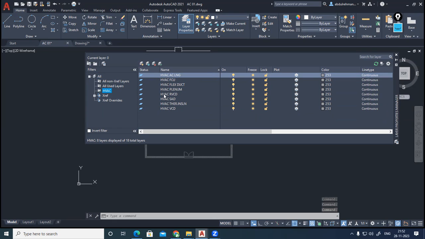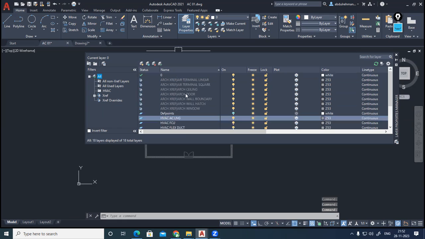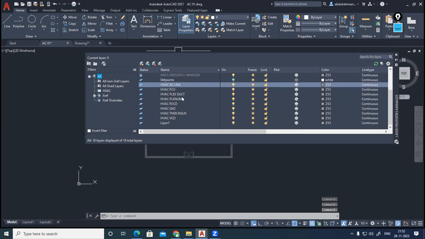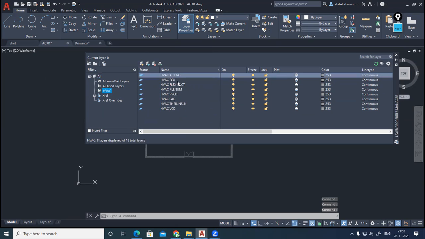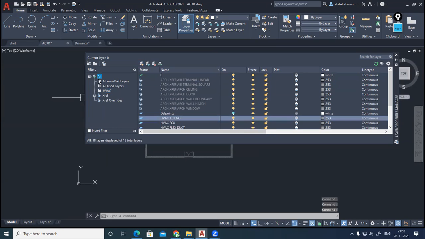There is one option. So easily, because when you are doing a project within a company, thousands of layers will come sometimes. So if you want to find your own layer, it will be difficult to sort it out. That's why I have made the HVAC layers like a separate layer group. Or a filter option is also there. One more option. In the All section, just to the left side of that, layer filter option.